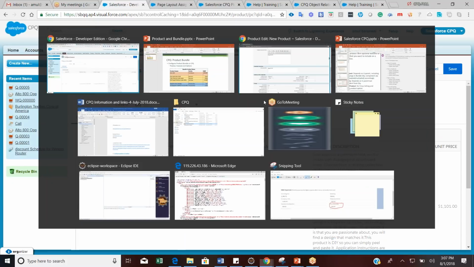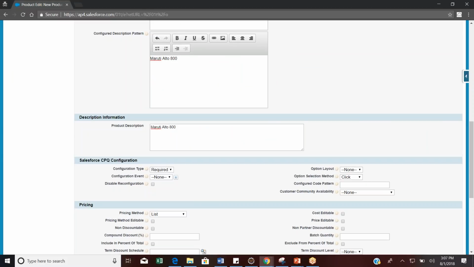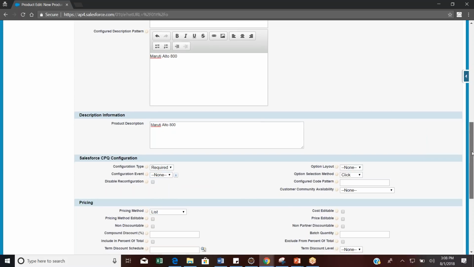So required means that it must be configured before selling to the customer actually. That is why this must be configured as required, or you can say allowed also, or you can disable. If the product is a finished product and you do not have anything to be configured for it, you must choose this disable option. Hopefully you guys are able to understand this, right? If you guys have any question, just ask us.